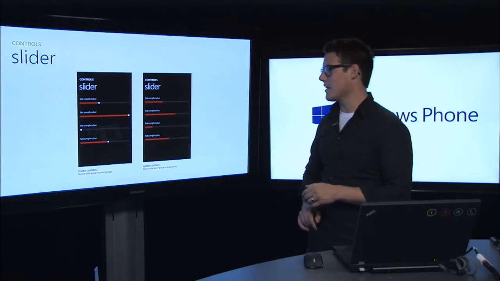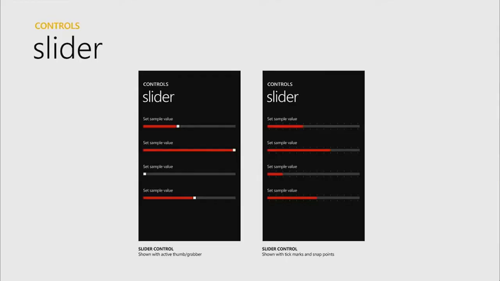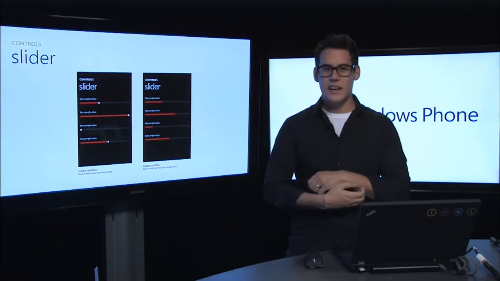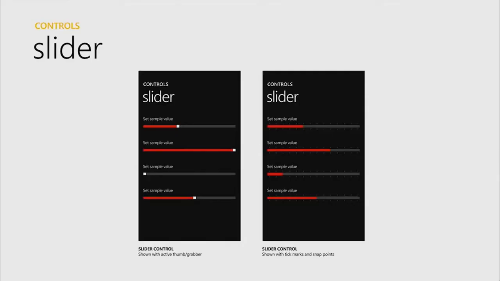Next, a slider. I've mentioned these a couple of times. The slider control basically allows you to set values in a range from zero to top, and you can set the range. If there's clicking or points along these, you should always have a visual cue, little teeny lines. I don't know if you can see this on the screen, but there's little indicators of snapping points along this.